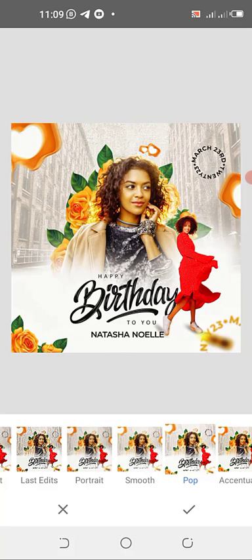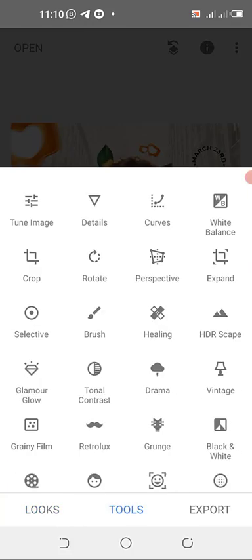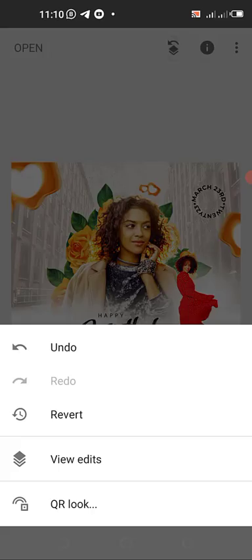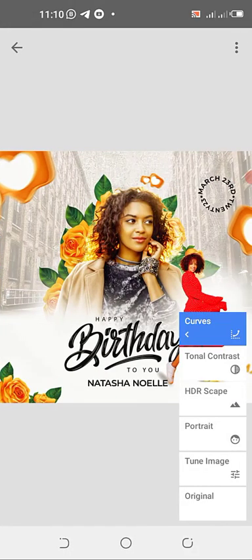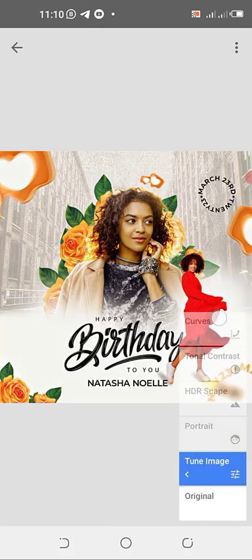Now you can see the highlight is, the shadows is not. I can now come here, view edit. Okay, I'll come to tune image. Remember the other time, if I click on here, it's going to disable all these functions, the ones that just went off. They are not going to function again.